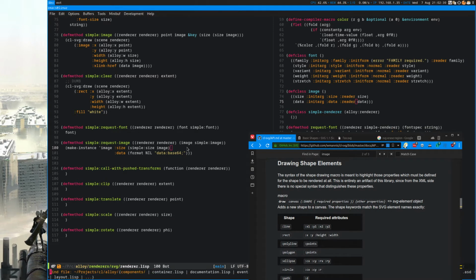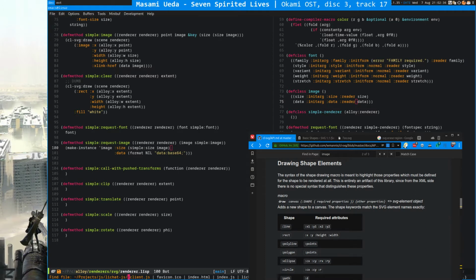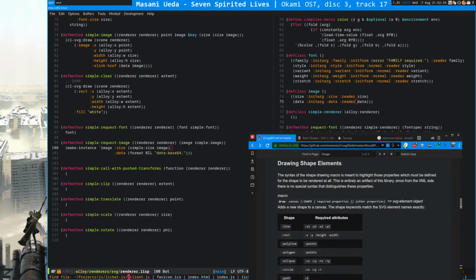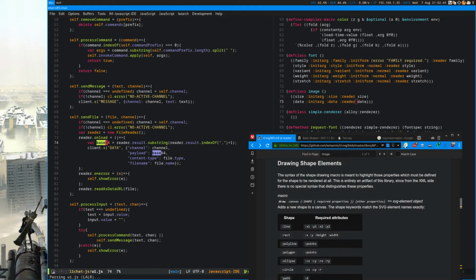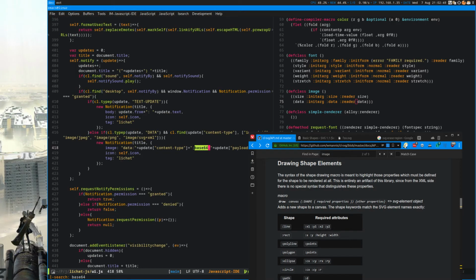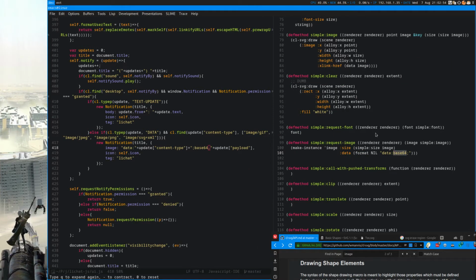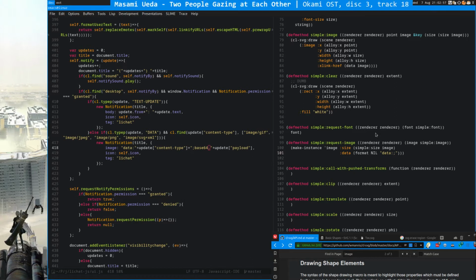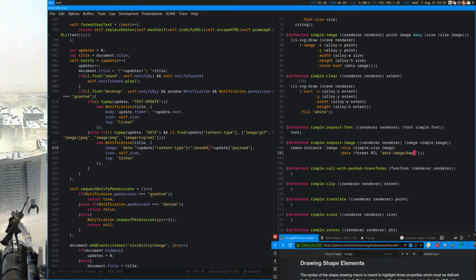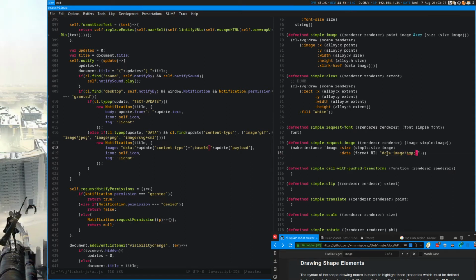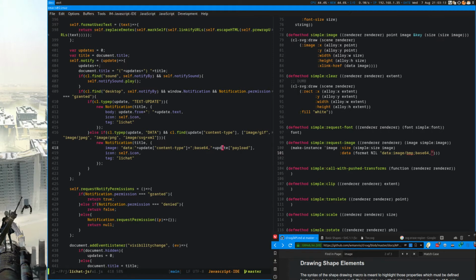Let me quickly look up the thing. Data colon, content type, base 64 and then comma and the actual base 64. Okay, thank you.